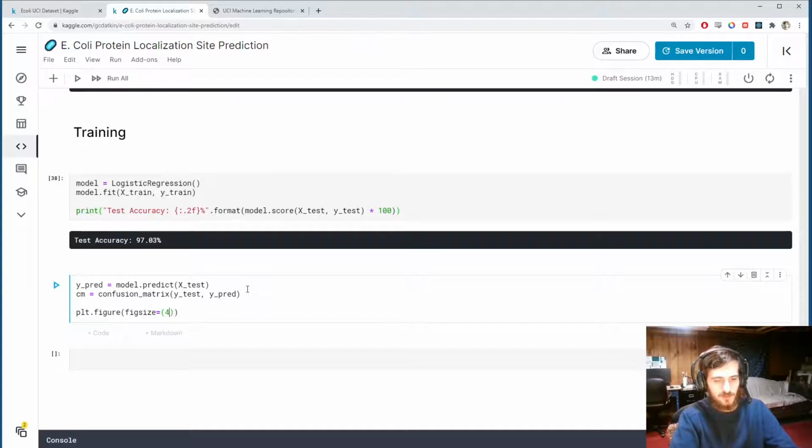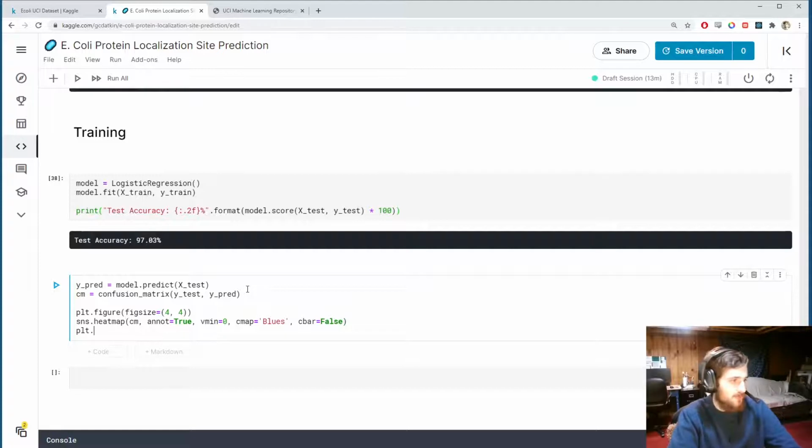And then I want to plot the confusion matrix. I'll create a new figure with figure size 4x4 using a seaborn heat map, passing in the confusion matrix, turning on annotations, setting the minimum color value to 0, giving it a color map of blues, and turning off the color bar.